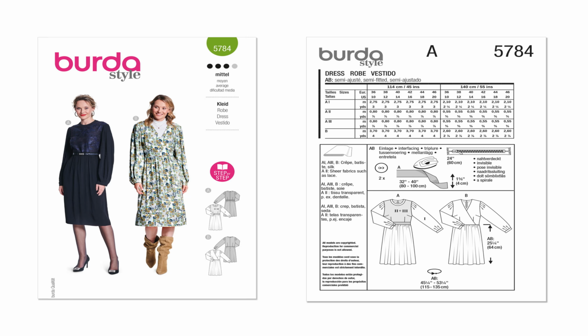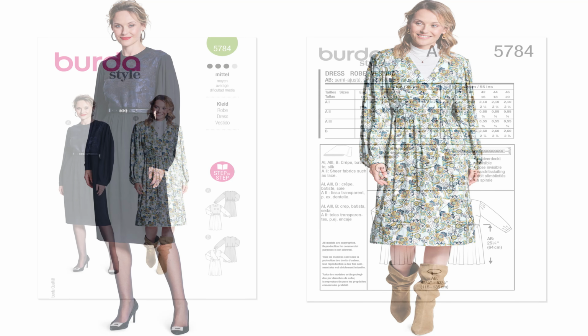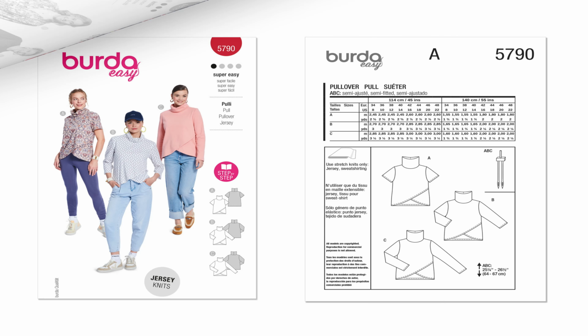Some of the fabrics that you can use will be crepe, silk, lace, just to name a few. If you're trying to color block it, it does feature a belt. I like this pattern, but I'm not going to be picking it up. In terms of pattern sizing, size 10 to 20 on the pattern envelope. Moving over to the next pattern, it's $57.90.